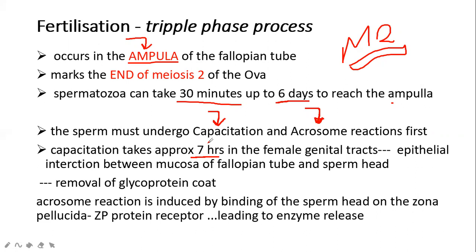The zona pellucida is that layer of glycoprotein that is separating the oocyte from the granulosa cells around, that we call the corona radiata. So after piercing the corona radiata, when the head of the spermatozoa gets in contact with the zona pellucida, there are proteins on the zona pellucida that we call the ZP proteins that act as receptors. Once they are in contact, they will induce the head of the spermatozoa, what we call the acrosome, that is the front of the head, to produce digestive enzymes that will digest that part of the zona pellucida.